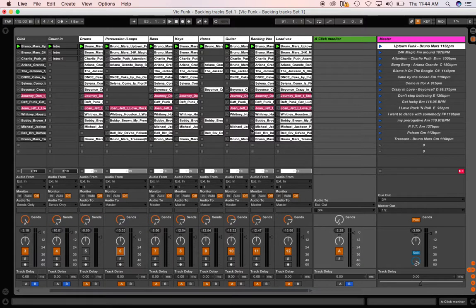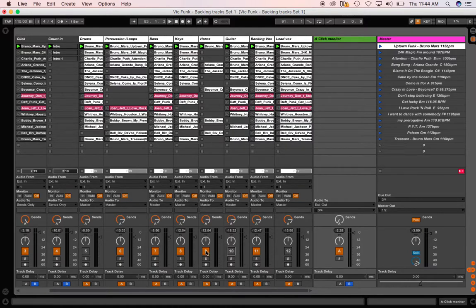You scroll over this way a little bit, and you can scroll from the bottom here. Lead vocals, so you want to kill the lead vocals. Now the lead vocals are muted. Backup vocals, guitar, if you have a guitar player, you want to mute the guitar. Now the guitar is muted.